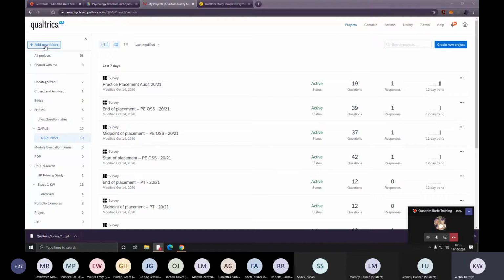I think that is the question regarding that. Yeah, so we have to create you an ARU account, otherwise you're going to be on a demo. If you're on a demo, you're not going to be able to download any kind of data.